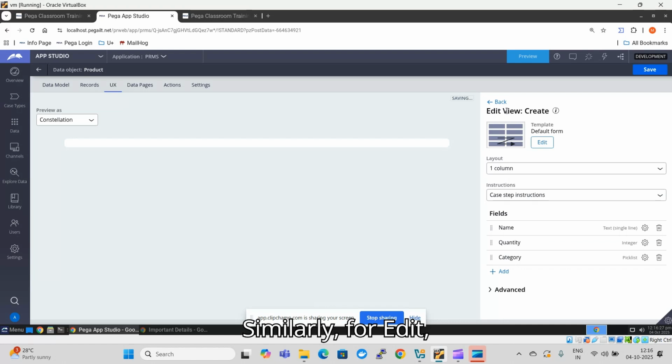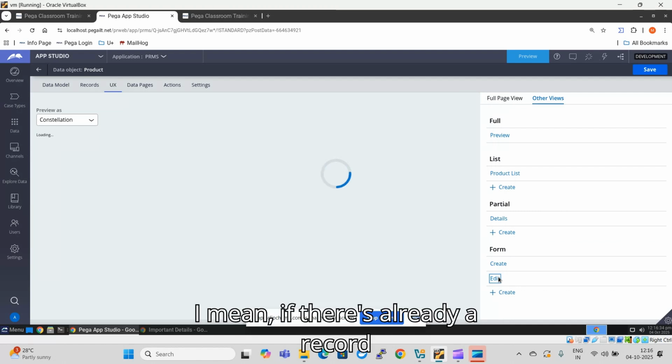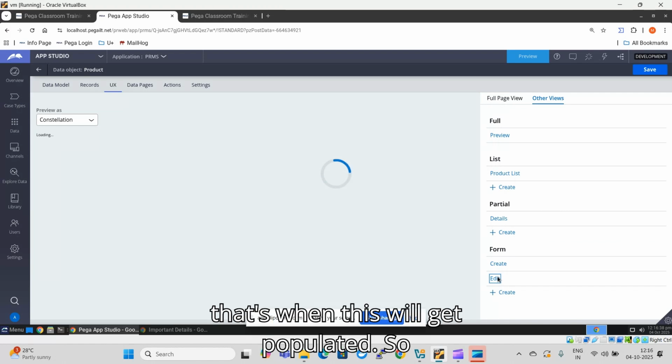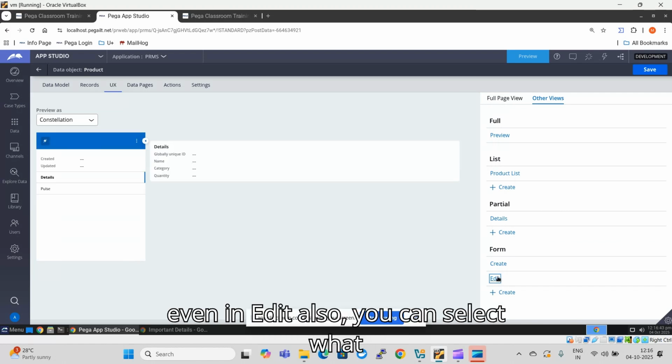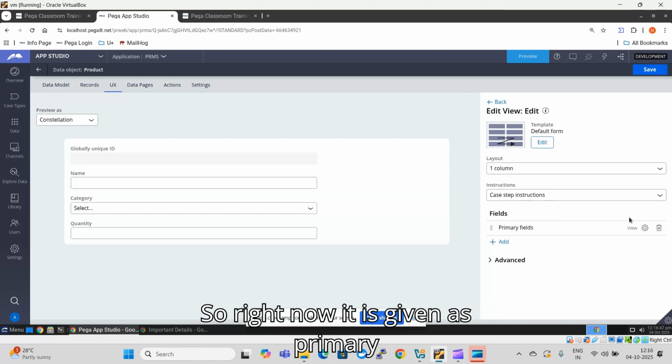Similarly, for edit, if there's already a record added and you want to edit it, then that's when this view gets populated. So even in edit, you can select what fields you want to edit. Right now it is given as primary fields.